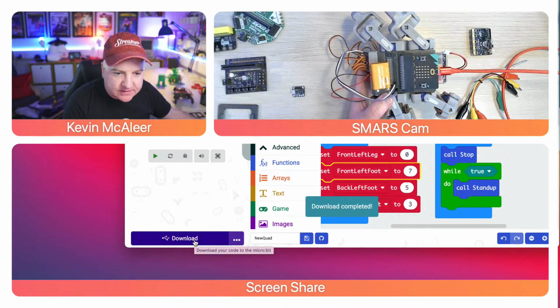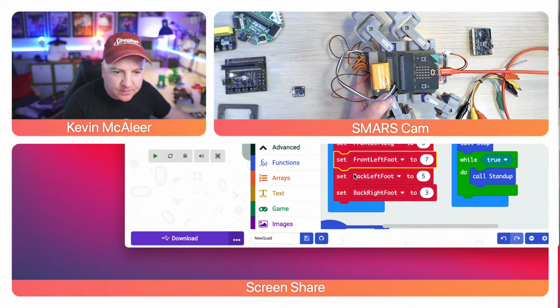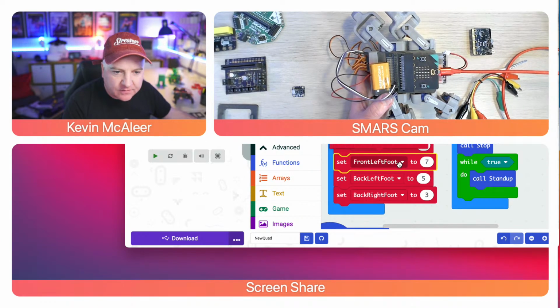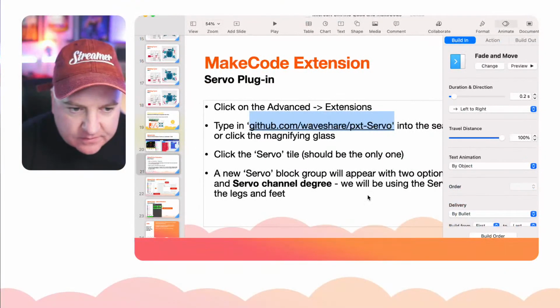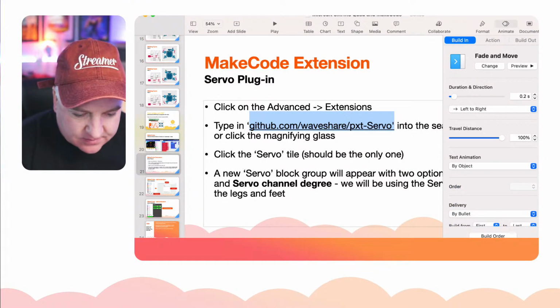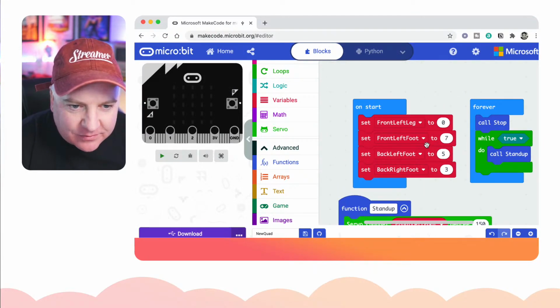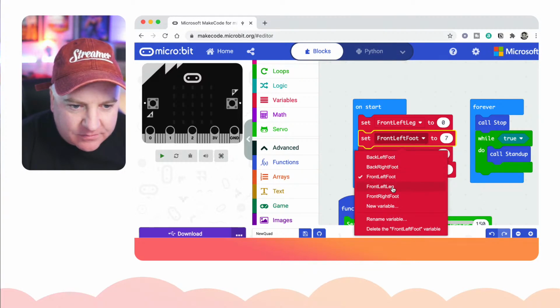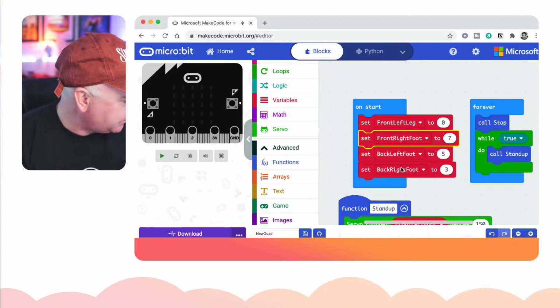Seven is front right foot. Front right foot is 7. So let's try and get that drop down to be what I'm after. Let me just go back to that. Oops. Live coding. So on start, front right foot should be 7. Front right foot is 7. Right, let's try that again.